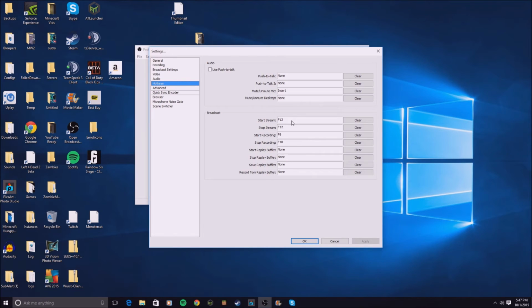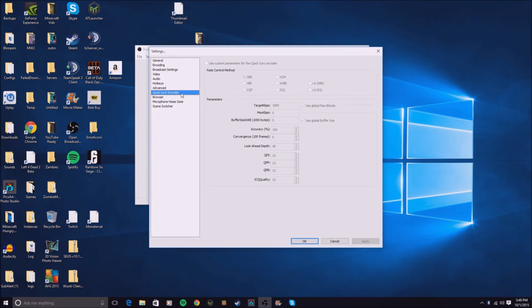Hotkeys. You can change them, like if you want to mute your mic, and then start recording, stop recording. I have mine at F9 and F10, but some people like to put the same key for start and end. I have it like that for my stream setup, and it's pretty cool, but you can mess around with that. Whatever feels comfortable for you, you use.